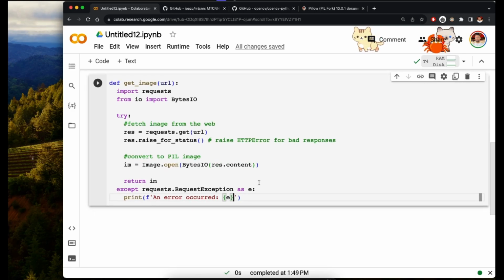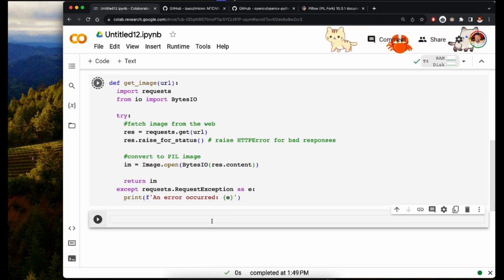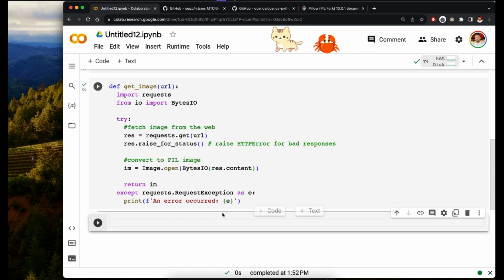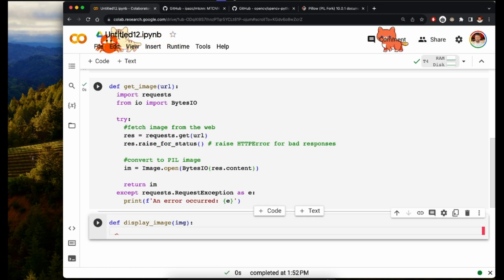Okay, so I'm going to run this. The next thing we want to do is have another function where we can display the image. So this is going to be display_image. I'm going to have img as the input, and I'm going to have image_numpy. The first thing we want to do is convert from BGR to RGB, because for processing, OpenCV uses BGR.